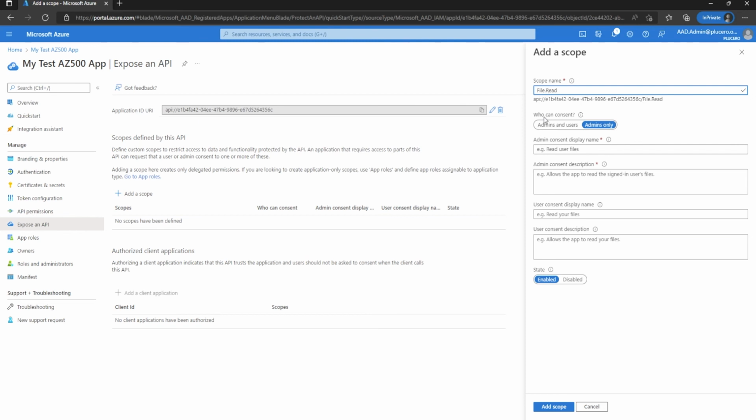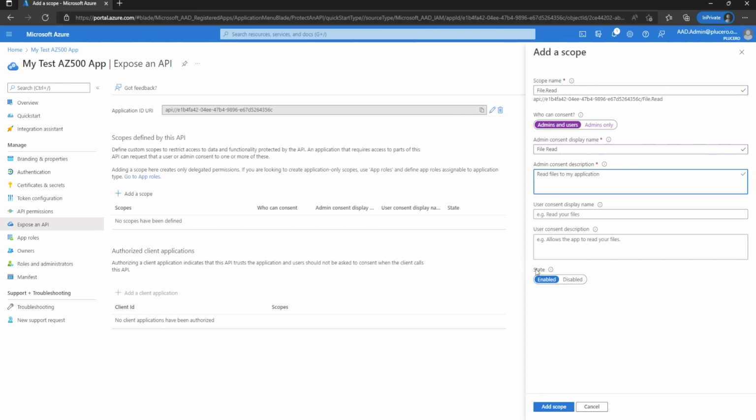Okay, so who can consent? That's pretty straightforward. Since it's only a read permission, I can allow users to consent themselves for this application, so I'm going to select admins and users. You will need to provide a name, that's file read, and the description, so read files to my application, something like that.